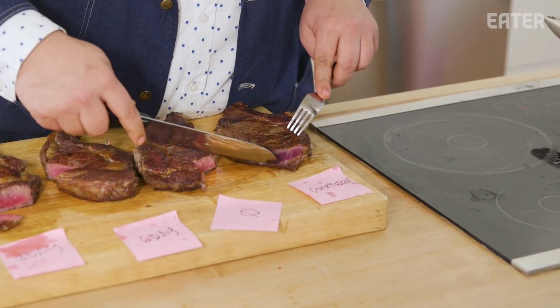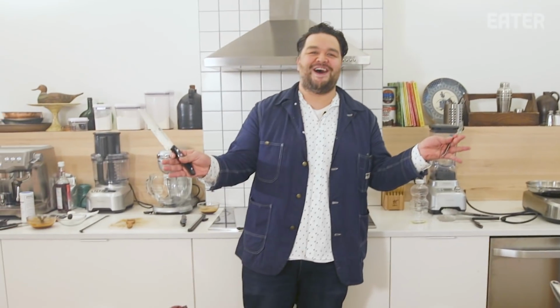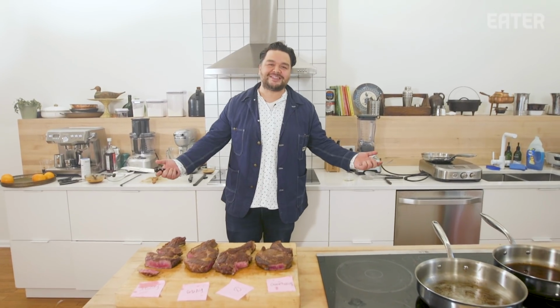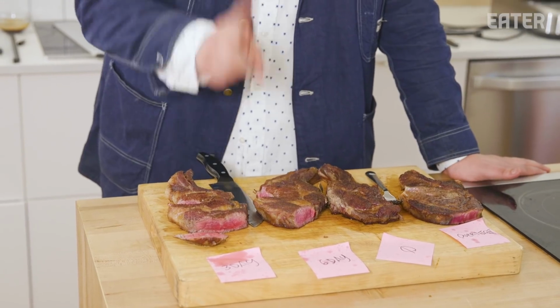This is the umami bomb. No. Absolutely not. I don't even, no. It tastes like A1 steak sauce. As far as the 3-day and the 6th day, it is way better than koji.